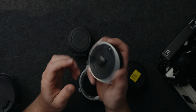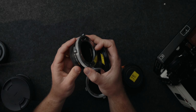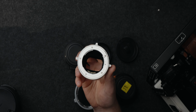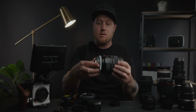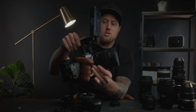Moving on, the rest are EF adapters, and that's typically the type of lens that I'll run on the Komodo or Komodo-X. Starting off, this is the standard pass-through adapter, meaning it doesn't have any filters or lens elements or anything. This one is made by Metabones, and I prefer it over the Canon one because it has this locking ring here, so it acts almost like a PL lens. It's a locking EF mount. Super awesome to have that. It mounts similarly to how you would mount a PL lens: you mount it as it would already be ready on the body, then you twist this and lock it on. And with the Komodo-X having the locking ring as well, once you lock that, it's just a super solid connection.